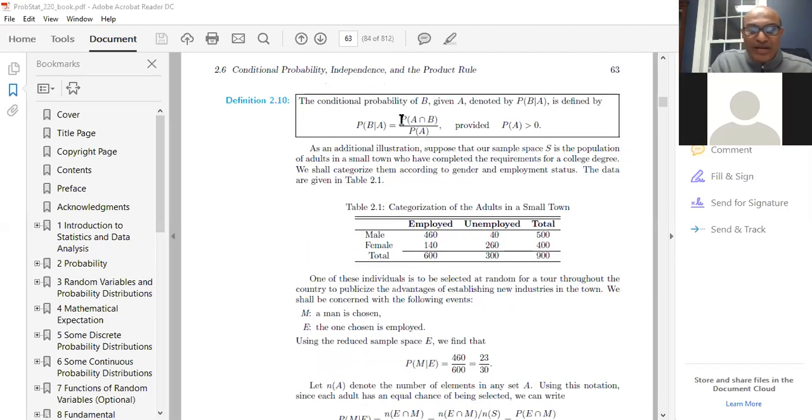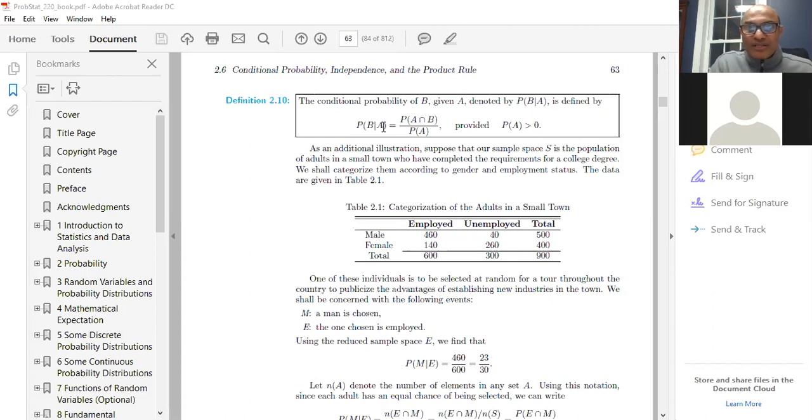At the same time, I would like to explain to you that probability of A intersection B can also be written as probability of B given A times probability of A. If you multiply throughout by probability of A, this will go over here. That is called the intersection rule. Probability of A intersection B is probability of B given A times probability of A, the conditional probability for the intersection of two events. You can say it like this.